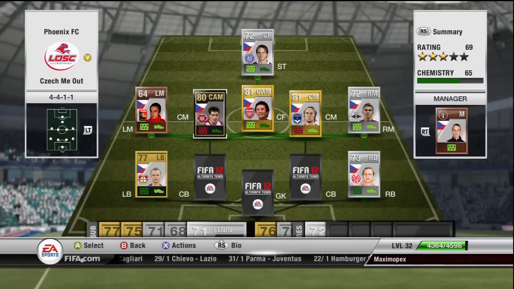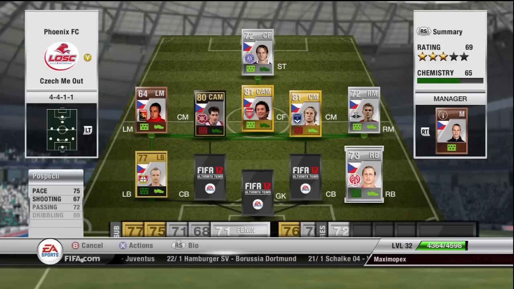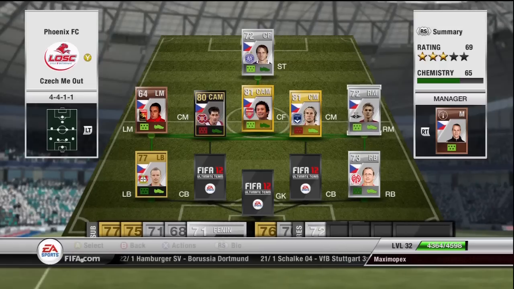Obviously, the only players so far that have cost over 1,000 are Skarkel and Plazil. So yeah, he'll do a pretty good job as well. Links up quite well with this guy. Both of them attack pretty damn well down the right hand side.